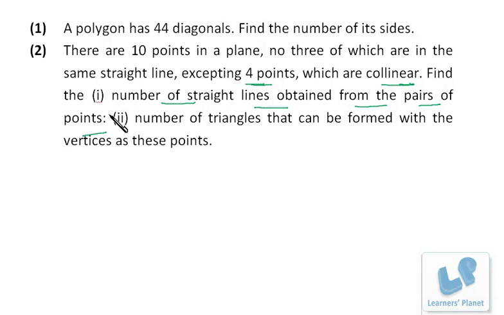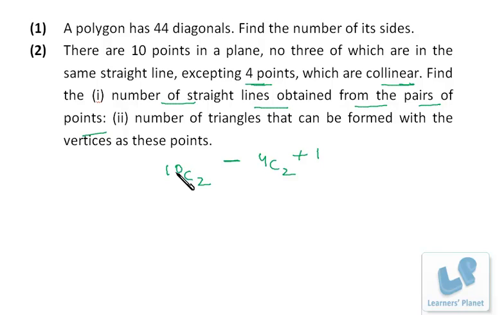It takes 2 points to make one line. So the total number of combinations taking 2 points together from 10 points will be 10C2. In all we will be getting these many lines, but there are 4 points which are collinear. So we have to eliminate the combinations formed by these 4 points, that is 4C2. Further, we will be getting exactly one line if we match all the 4 points, so I have to add 1. So this is the total number of lines which we are going to obtain from these 10 points.